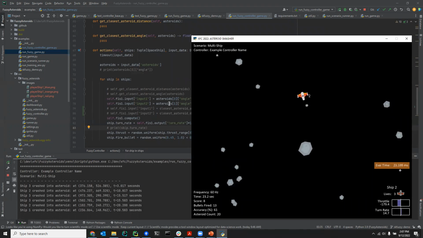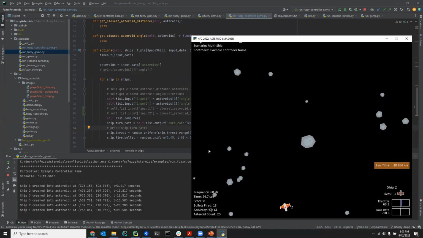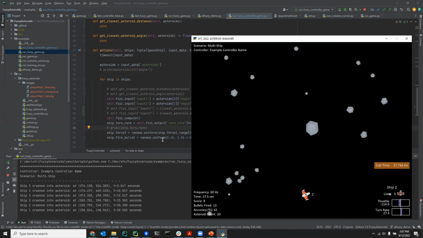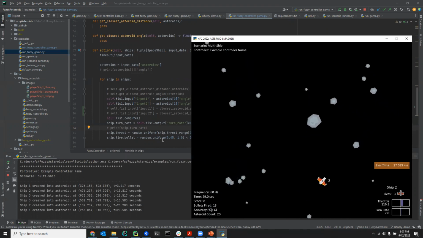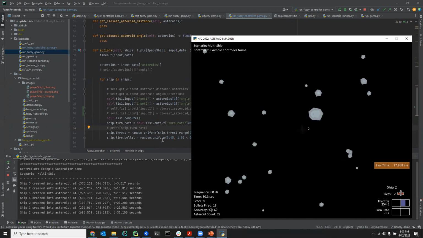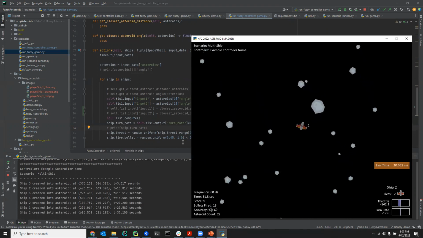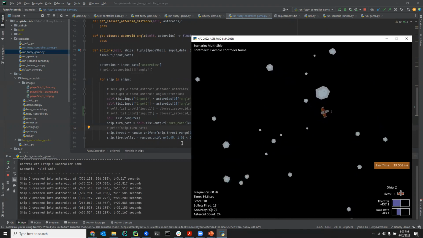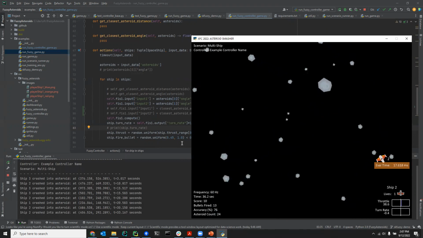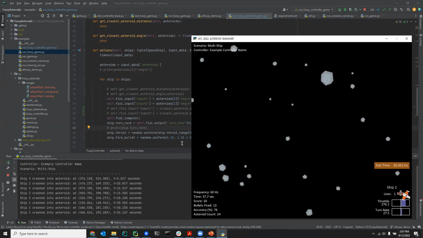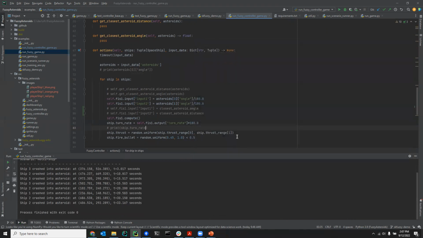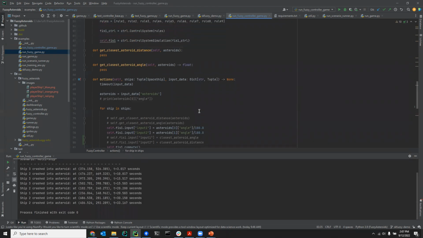The other actions that we have, the thrust and the firing of the bullets, are just random functions to demonstrate behavior. Remember that this doesn't have any intelligence built in. It has no idea how far the asteroids are. The only thing it knows right now are the angles of 2 asteroids. But that is a demonstration of how you can get a FIS up and running in Asteroid Smasher.